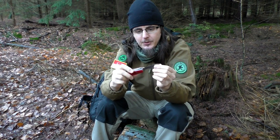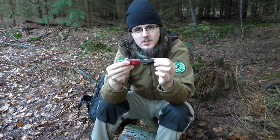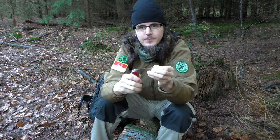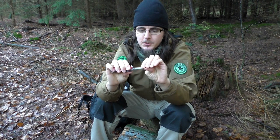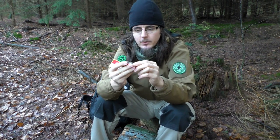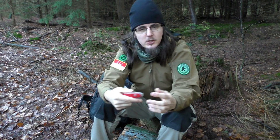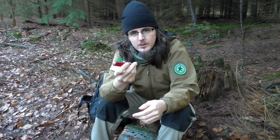These knives hit a hardness of 56 on the Rockwell scale, so they're pretty durable. What's also really great is the tiny saw. If you've ever used it, you know it's amazing. You can process firewood, build simple structures, pot hangers, a fishing rod – everything is possible with it. So you already have three tools in one.